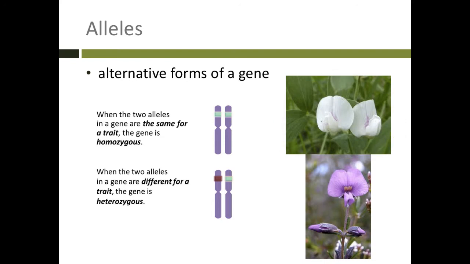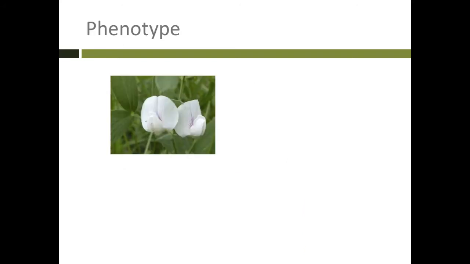What this means is that an individual that is heterozygous has one purple allele and one white allele, but the purple allele dominates. Therefore, the phenotype is purple. If there is a purple allele present in the cell, the phenotype will always be purple. The other allele, the white allele, is therefore recessive. The only way to get a white flower is to not have a purple allele, to have two white alleles, or be homozygous recessive.